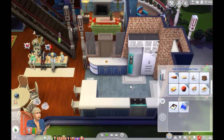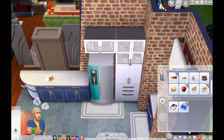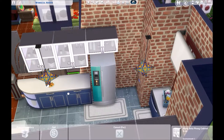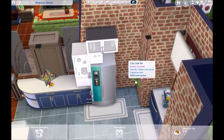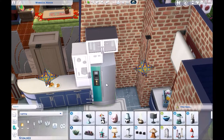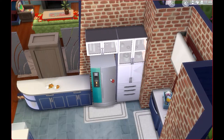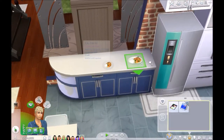Nope, where did it go? I don't know. Is it in the wall? Wait a minute. Is it in the wall here? I gotta check. Yep, it's right here. Look at that. That's exactly where it's not supposed to be. Okay, let's fix that. There we go. I'm like, I meant for that to go in there.